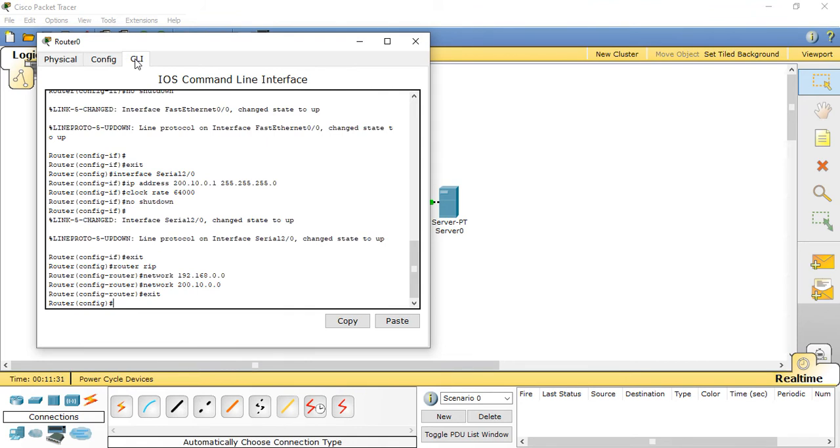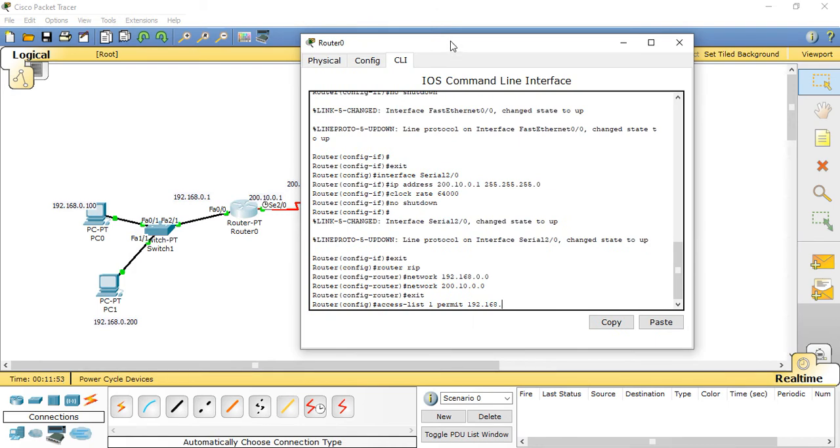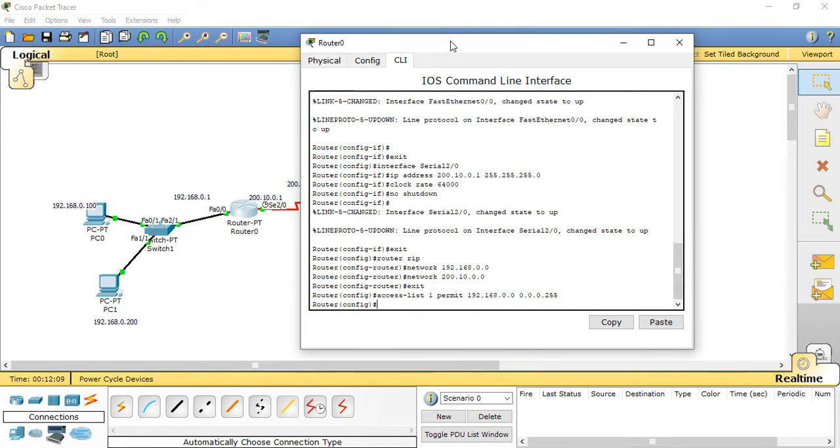For this, what you had to do was generate a list, and the address is .0, right? .0.0, because it's an entire network, and any host in the network with any specific address, because we are hiding it all.